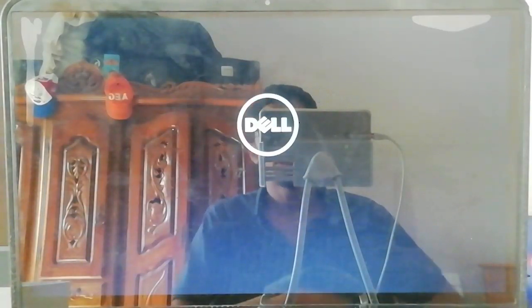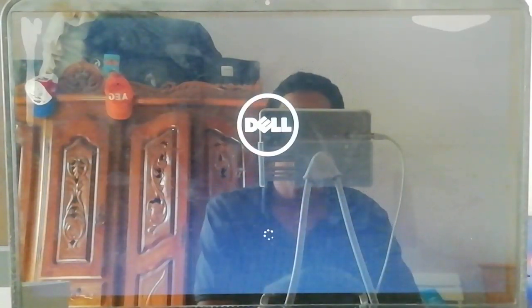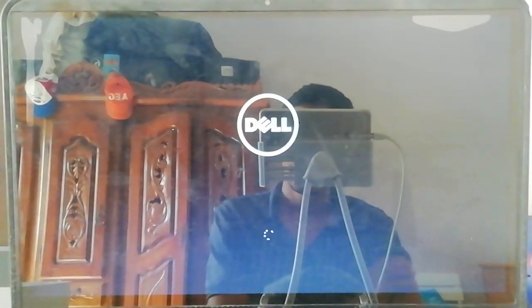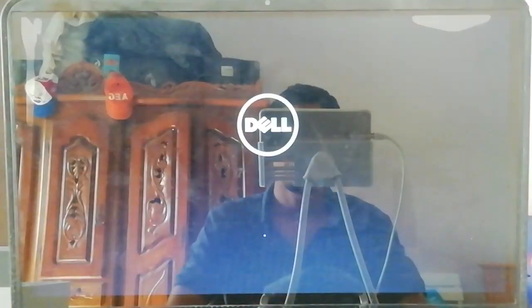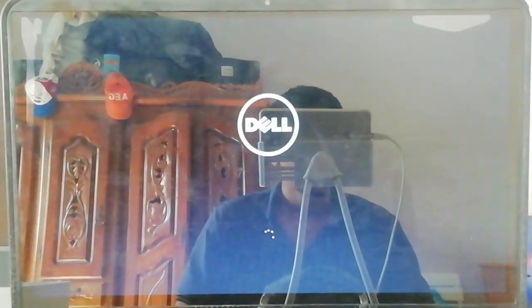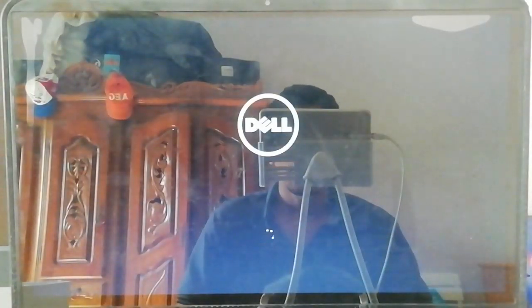I guess this will boot into the out-of-box experience directly, because most of these Dell computers are known to be running into the out-of-box experience, even with Windows 7 applied ones. So yeah, you are seeing this Dell logo here.